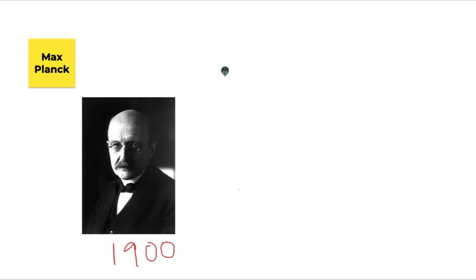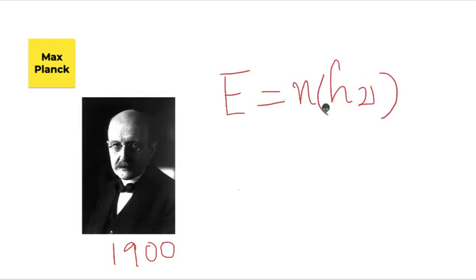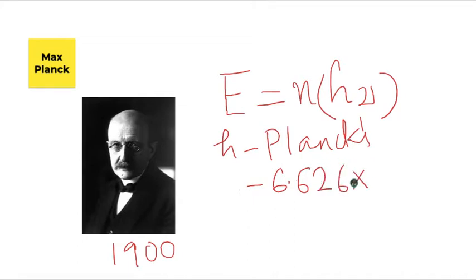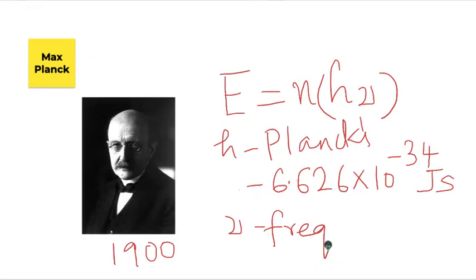So the energy of a photon is given by E is equal to n h nu, where n is an integer, h is the Planck's constant, that's a universal constant, and whose value is given by 6.626 into 10 power minus 34 joule second, and it has the same dimensions of angular momentum. Then nu is the frequency of the radiation. So according to this theory, the energy of a blackbody radiation is only proportional or determined by the frequency of the concerned radiation, as given by E is equal to h nu.